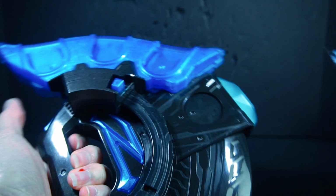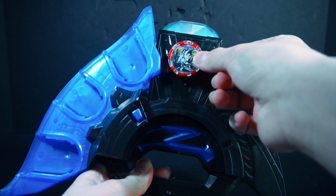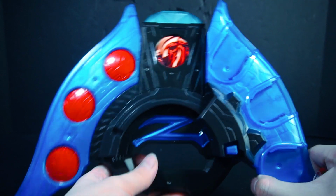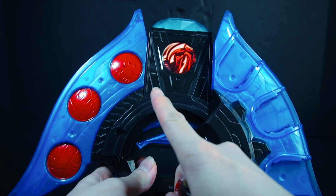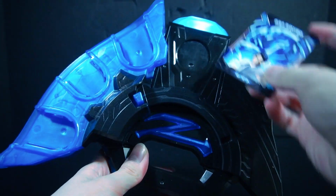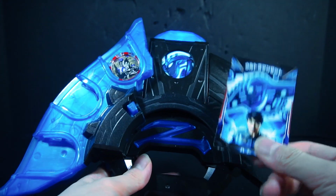However, there's a difference if you were to actually use the Riku Access card. Because they actually switched it so that, Haruki, no, Z starts off the phrase and then it finishes off with Riku, which is pretty cool. Other than that, with Zero, it's the same with Leito. It's the same thing like the Haruki Access card.